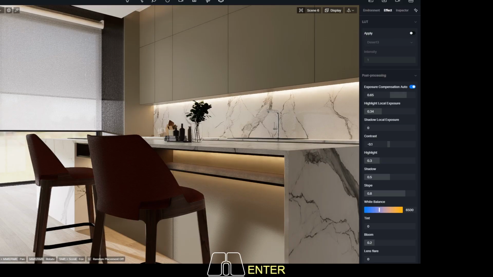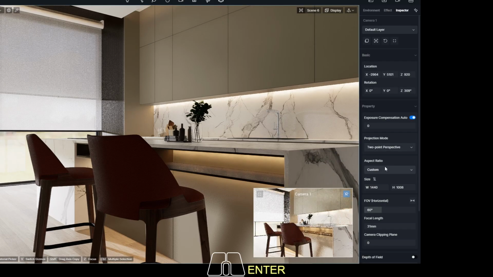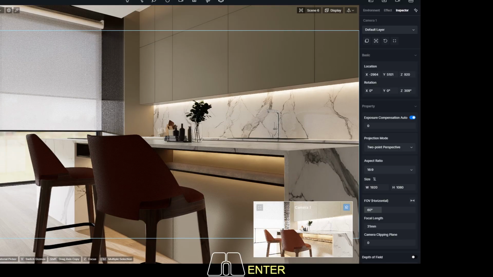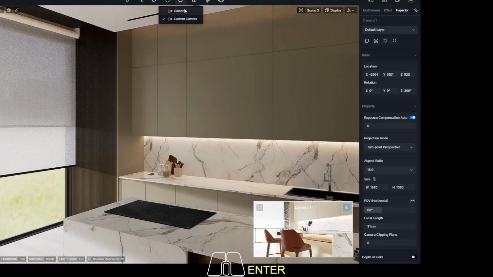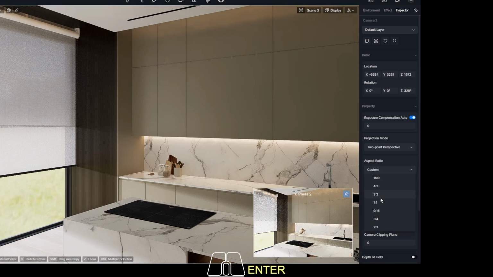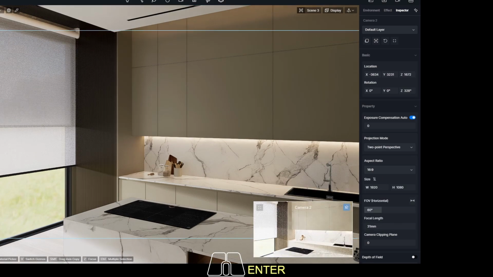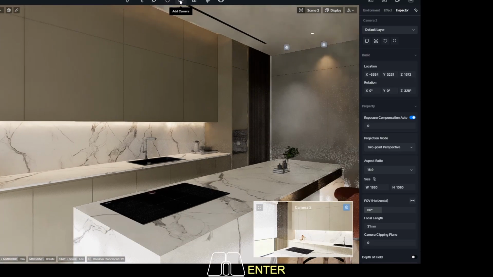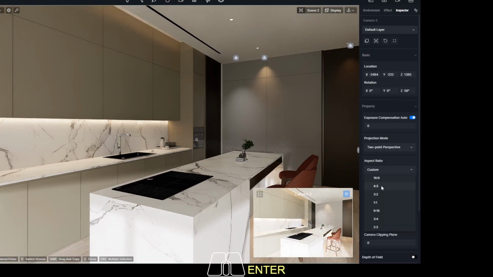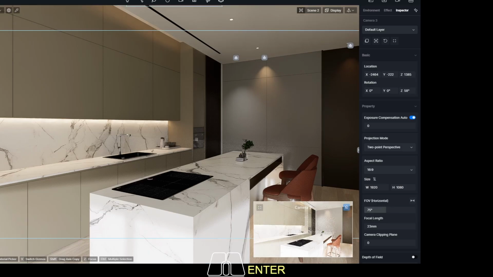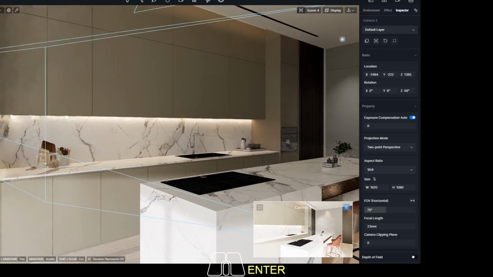I have to convert this scene into camera by clicking this button, add camera, current camera, and then change the aspect ratio to landscape as usual, and then repeat the step for every single scene. Very simple, because it's helping us on managing scene on the timeline.